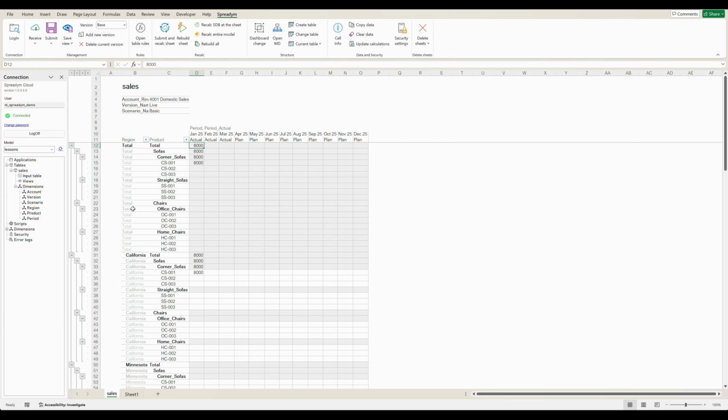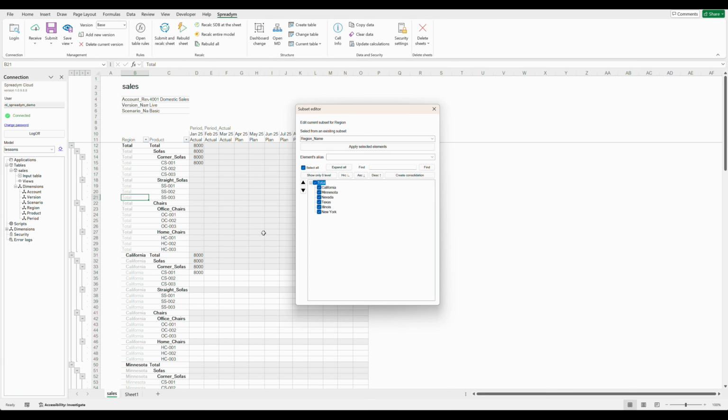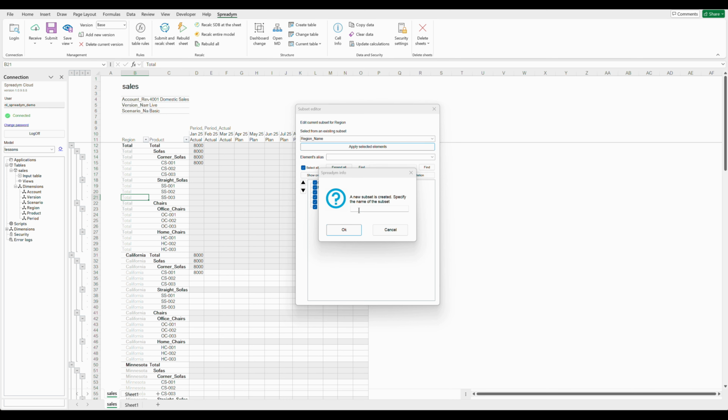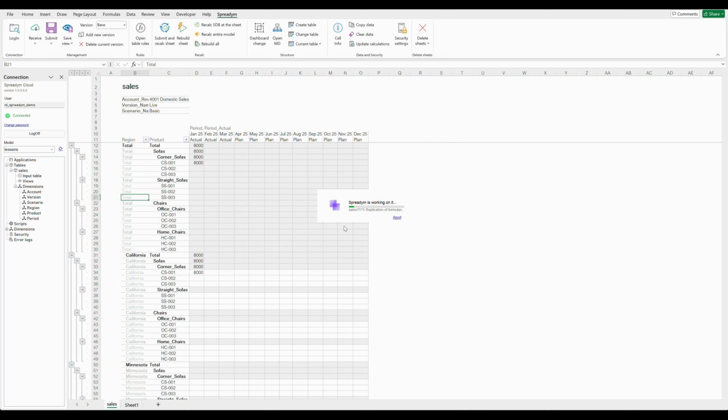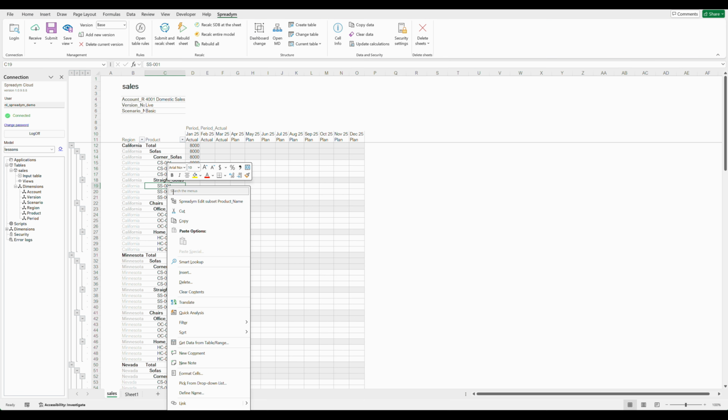Now let's configure this table for convenient data entry. For this, in the region dimension, I open the subset editor. Here, I can choose either an existing subset on the MD sheet or manually select elements. I need only lower-level elements, without hierarchical elements. This can be done using the button to display only level 0 elements. Save the resulting subset. Now this subset can be used for other tables and views. I do the same for the elements of the product dimension.